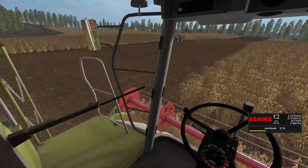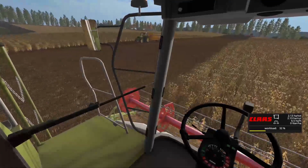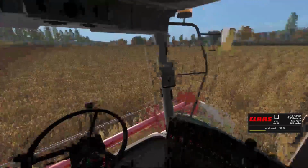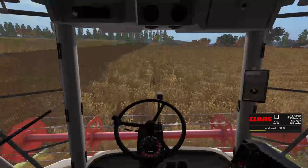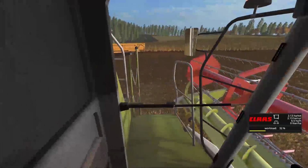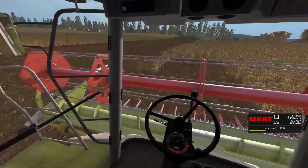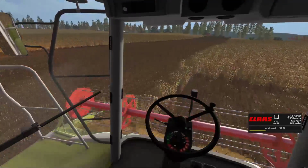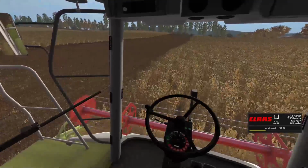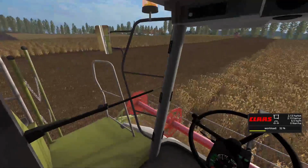So what we might do is just get all the way up to the top here and then tip when we get to the very top, I should think. But yeah, what I'm aiming to do is maybe take another pass off here, and then I'm probably going to turn around to the right there and take that little block. And then we... Oh, missing a bit there. Missing a bit. Let's keep ourselves in good shape here. That's better. And then yeah, if we manage to get that all wrapped up, then we're looking great, and that block won't take too much to chew through at all, I shouldn't think. But ultimately, it's looking very good.